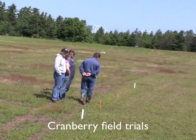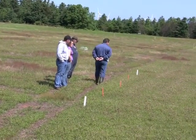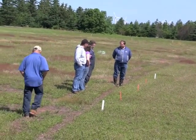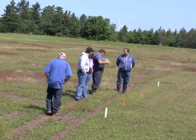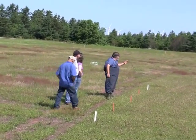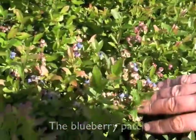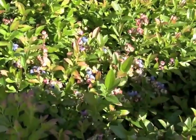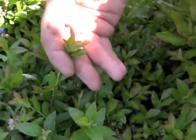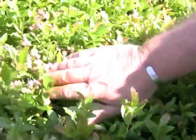We did the same thing as we did with the potatoes. We divided it into three: one section we put it on at a certain rate, the next section we put it on at half the rate, and the third one we didn't put any on. See your fruit growing right to the top of the vine — that's the way you want to see them. Instead of growing extra vine, too much fertilizer is just growing more vine but no fruit. So we want to see that kind of coverage.